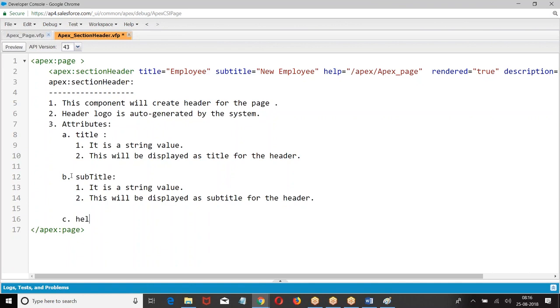Then we have help. It is the URL of the page. It will take the URL of the page when we click on it.